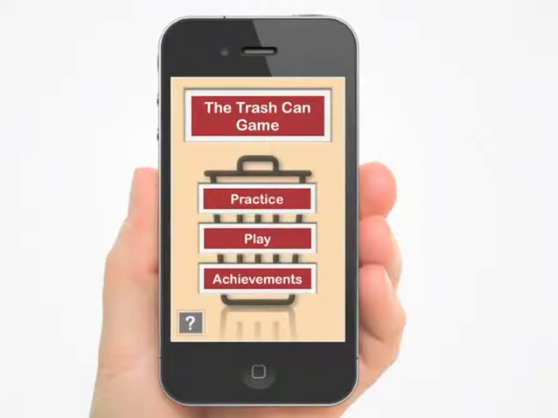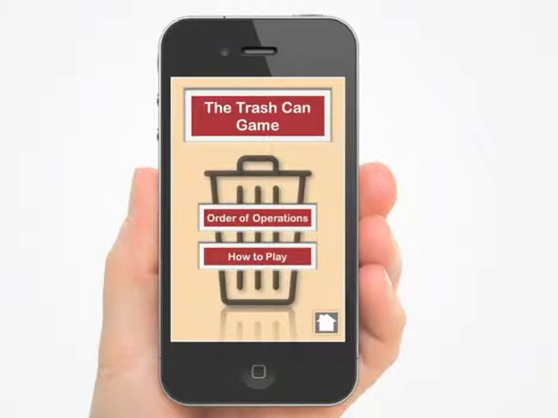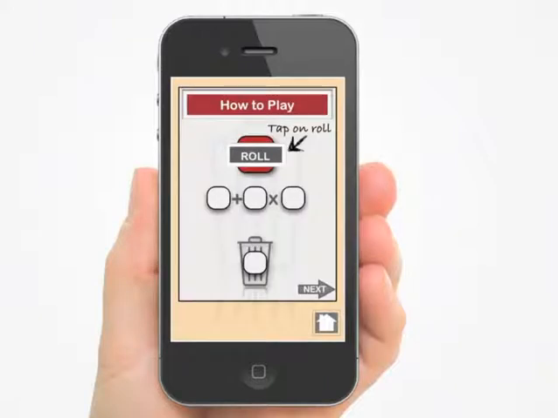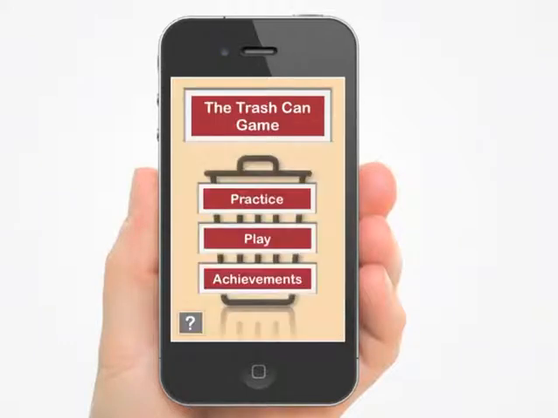Here I can now tap on that question mark again, and it takes me to the help screen. I'm now going to show you the how to play section. If I tap on how to play, it will bring up the rules for the game with screenshots that outline each of the steps of the game. I'm not going to go through this right now as we will go through the game shortly. But if you click on next, it will bring you through each of the screens of the game and show you some of the information of how to play the game. I'm now going to tap on the home button and I get back to the home screen.